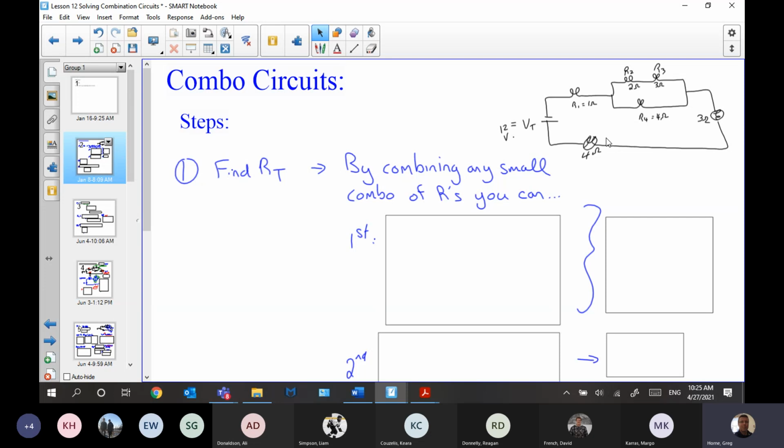All right, so this circuit here, it's a little sloppy looking, but you can see you've got a 1 ohm in series with a parallel section here that has a 3 and a 2 ohm in series and in parallel with a 4, and then there's a 3 ohm, and there's a 4 ohm. It's just a smattering of resistances that are connected in series and in parallel and so on.